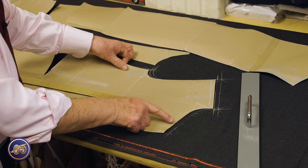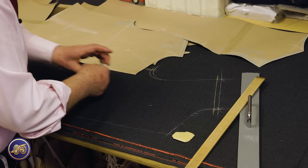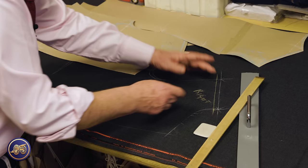So I then put, depending on what drop, Kirby drops on the right, then I just write R on there, also put it on a ticket as well, and we just do an R there, and then the tailor knows that we've got a drop on the right side. So that's pretty standard around the West End, I would have thought. And then basically I construct my lines, which are on there, back onto the cloth, but then just check again. I like to keep checking, make sure it's not slid or anything.